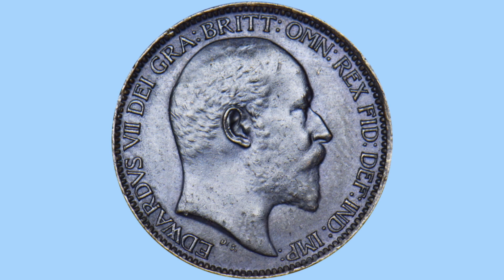Moving now to the obverse design, which was done by George William de Saulles, and is the portrait, of course, of King Edward VII, seeing the king facing to the right, with no crown or no laureate, and it was the only bust of King Edward VII used on British coins.